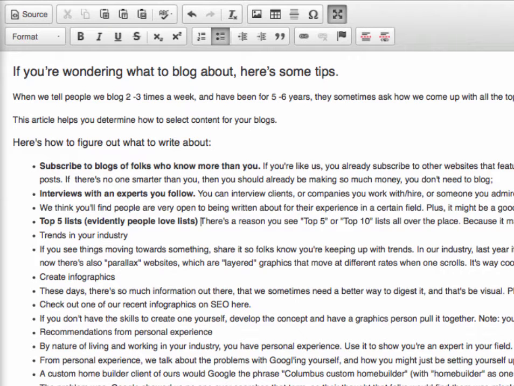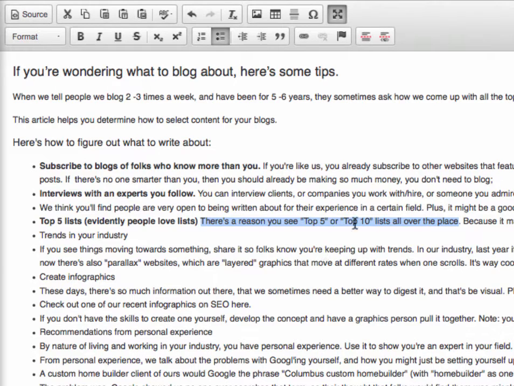Here's how to make an active link. One thing I would like to point out is when you're making an active link, you should not use the words "click here." You should actually have a phrase in that link that tells somebody where they're going. So we're going to make a link to an article about why top 10 lists are so popular. By including a phrase for what you're linking to, it does help with SEO, and it also just makes for a better transition from the person who's reading your blog post.